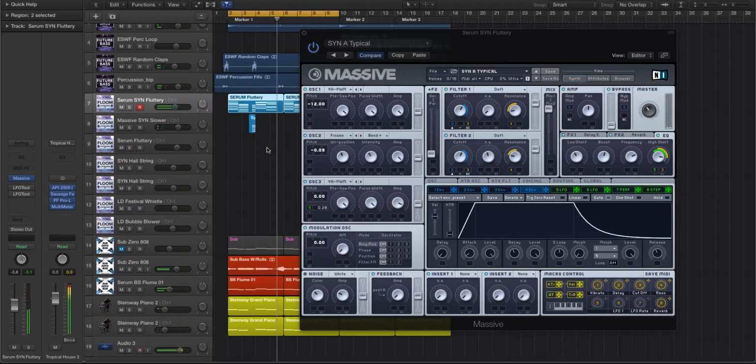Okay, so by doing this, I want to be able to do three things. I want to be able to change the LFO rate, and then I want to be able to take off the LFO if I want, because that's really cool because you can modulate through and do some cool things. Now, this is obviously geared towards a future bass type feeling. This will also be really helpful for dubstep.